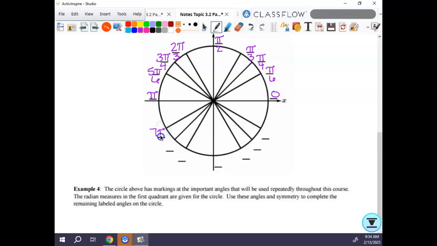Then I start back with my sixths. This is 7 pi sixths. Then this is 5 pi fourths. And then this is 4 pi thirds. 3 pi halves. Right? And then I remember these as 5, 7, 11. So I'm going to put my pi's on there. So that's 5 pi thirds, 7 pi fourths, 11 pi sixths. Okay. We good with that? Hopefully if I gave you some time, but again, I think we can do it. So I just wanted to be able to move on.